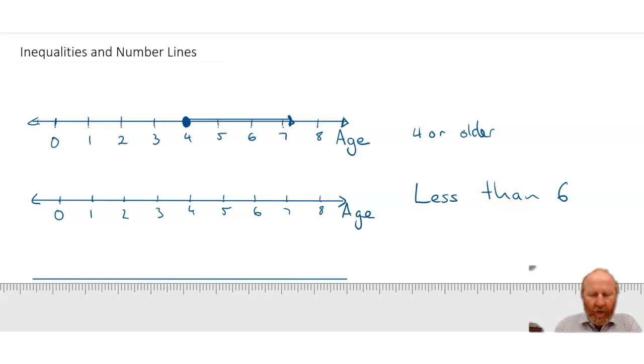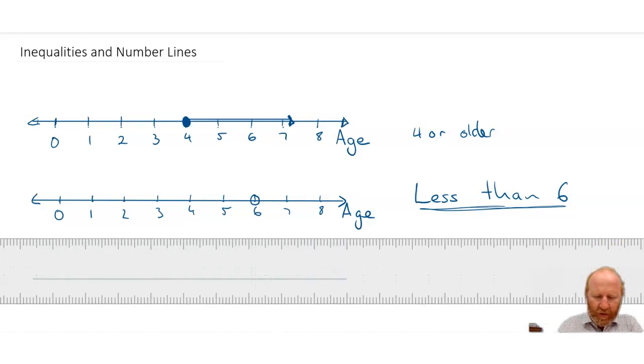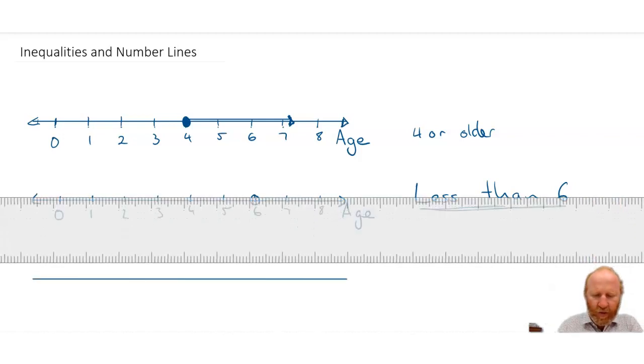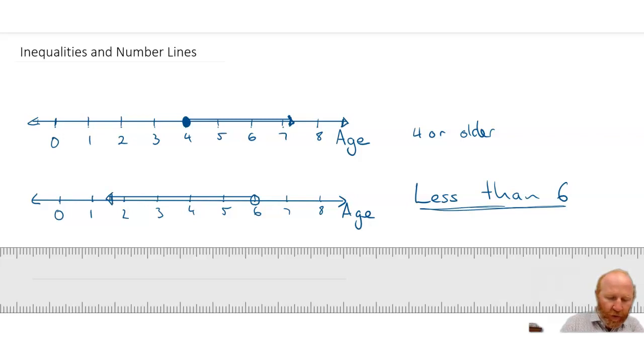So, you can be 5 years old, and you can be 5 and 1 day, and 5 and 2 days, and 5 and 365 days, so long as it's a leap year and you haven't turned 6 yet. It stops at 6, but it doesn't include 6 because this rule says you have to be less than 6 years old. So this time we draw our circle, but we don't colour it in. We're showing when we don't colour it in that the number 6 itself is not included. And so it's everything down there.